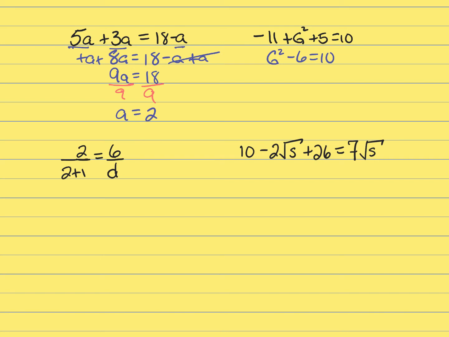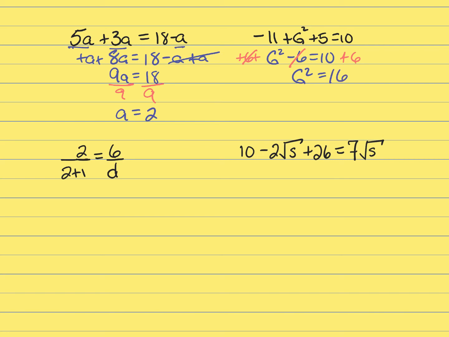Now I need to move the 6 to the other side. So what I'm going to do to accomplish that is add 6 to both sides. So add 6 to the left side, add 6 to the right. 6 plus negative 6, well, that's going to be 0, so they're going to go away. That's going to leave me with g squared is equal to 10 plus 6, which is 16.